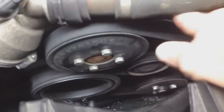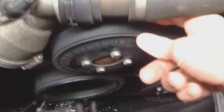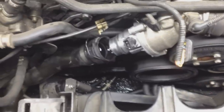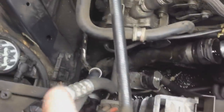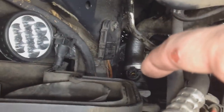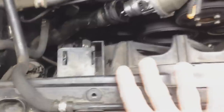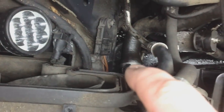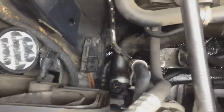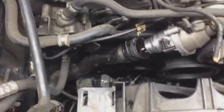As you can tell here, let me show you. There's no major wiggle. It doesn't wiggle at all, so that's good there. And so it turns out that probably my sensor down here at the bottom on the lower radiator hose, I'm going to replace that. That controls the fan. And I had a coolant leak coming out of that sensor area, the O-ring, that went faulty. And so I'm just going to put in a new hose and a new sensor as well. There was some corrosion, so I'm just going to put in a new hose as well. So this should probably take care of it.